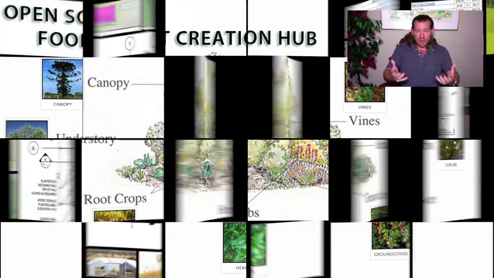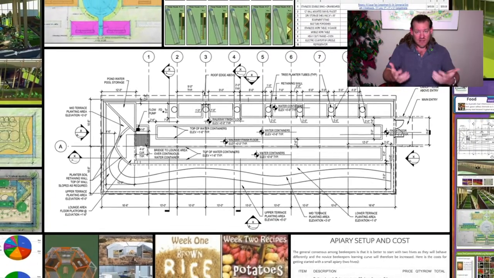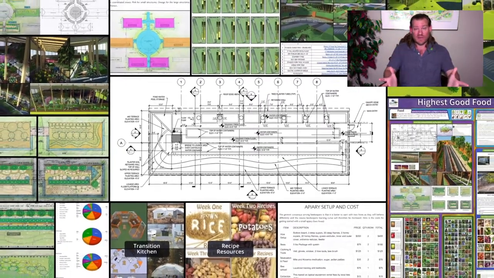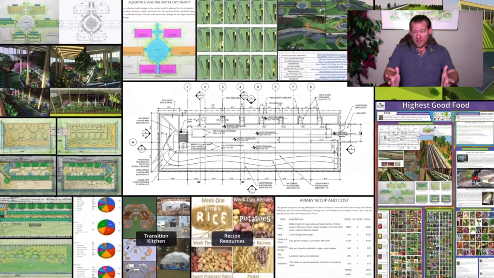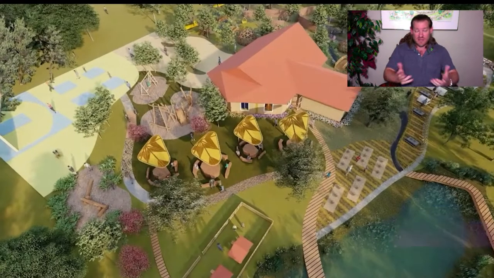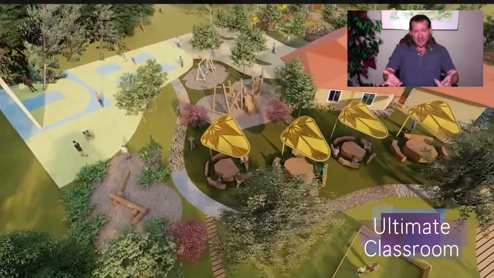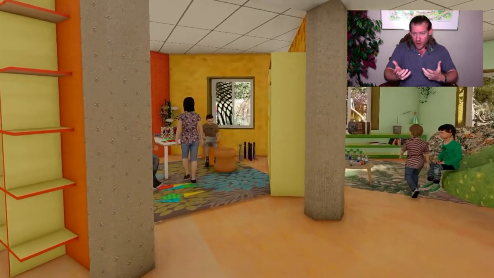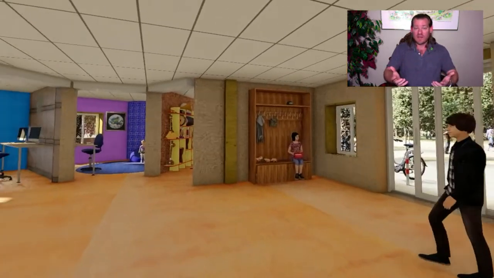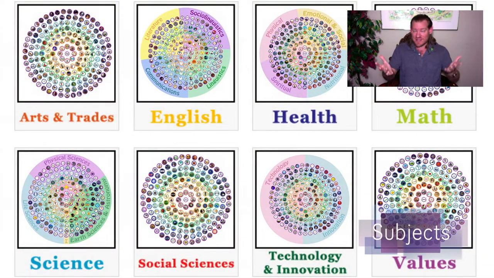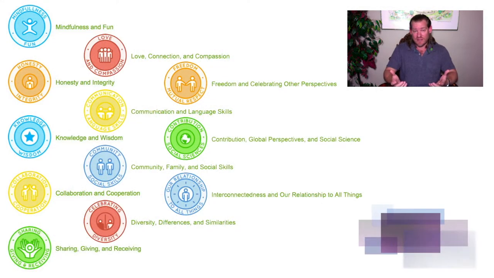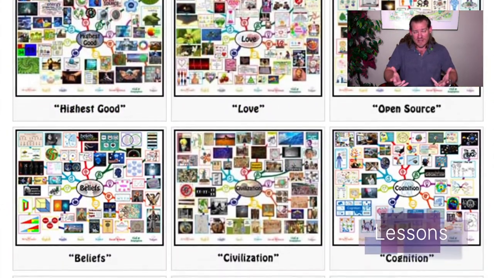Each iteration becoming hopefully more beautiful and amazing, but definitely easier as we continuously do this and work in cooperation and collaboration with others around the world. One Community is an all-volunteer team — a non-governmental, non-profit organization — creating this because we want to live this way and want anyone else who wants to live this way to have access to it, and because we see it as the solution to all of the greatest challenges our generation and generations to come will face. It's open source and adaptable so it can be improved to address any challenges we haven't yet thought of.